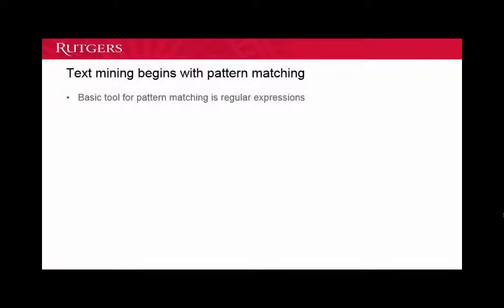What I believe is that text mining begins with pattern matching. In all the cases we've been looking at, there's a lot of pattern matching. If you look at these dictionaries of words, they're lists of words, but you have to match the words in the documents. You're counting the words in the documents. Each word is a pattern, and you're matching its existence in a document. So I'm generalizing here: pattern matching includes using dictionaries. You're counting how many times this pattern of letters occurs in a document.